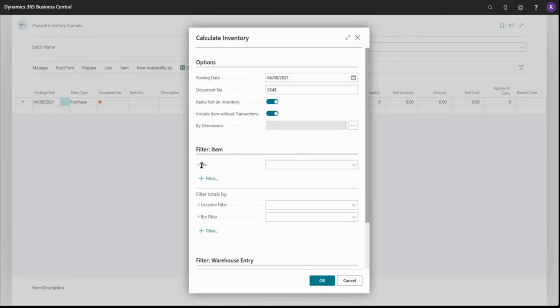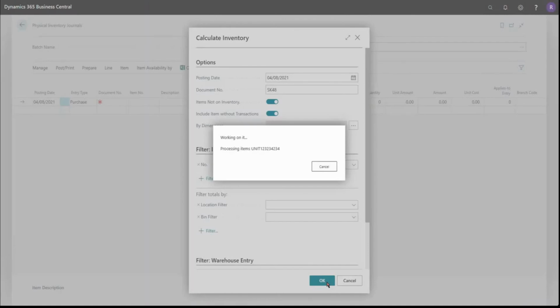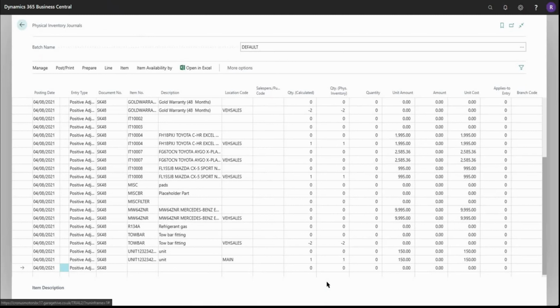And again, like with the requisition worksheet, you can specifically filter this to perhaps your fluids or your tyres, if you're going to just get someone to go through your tyre rack, or your wiper blades, and so on and so forth. So you'd filter them to categories or item numbers or whatever you wanted. So if we click OK, then the system generates a report.